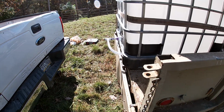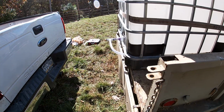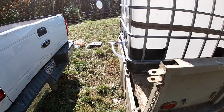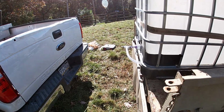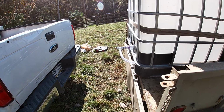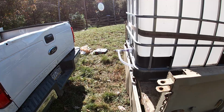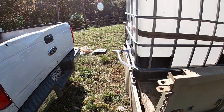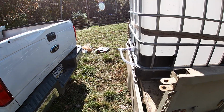Like I said, I'm going to be taking it real easy, and I'm just going to be pulling it slowly with the tractor, and it should be just fine. So I'm going to go eat lunch and bring a load of cows back when I come. And after that, I'm going to fill this up and take it to the top of the hill. Now, I can't leave this because the cows are in here and they will break that off before I get back. So I'm going to go ahead and hook the tractor up and move it out of here where the cows can't get it. And then go eat lunch.